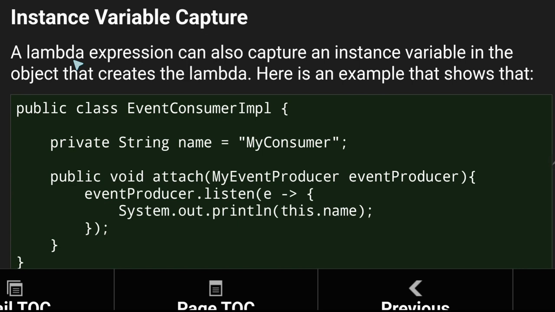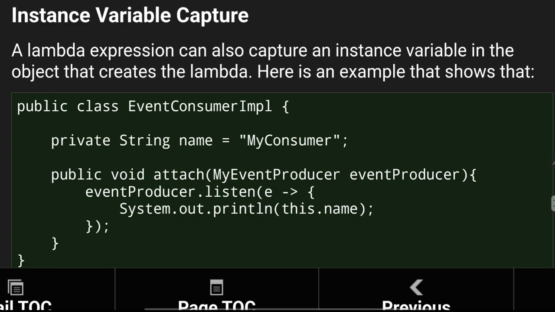Instance variable capture. A Lambda expression can only capture an instance variable in the object that creates the Lambda. Here is an example that shows this. So we have a class event consumer impl, we have an instance variable named myConsumer, and then we have a function, and in the function we have a Lambda expression, and this Lambda expression references this.name.